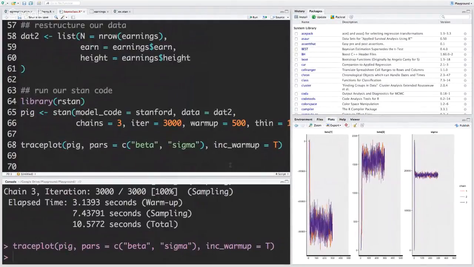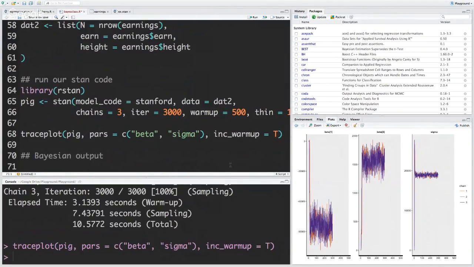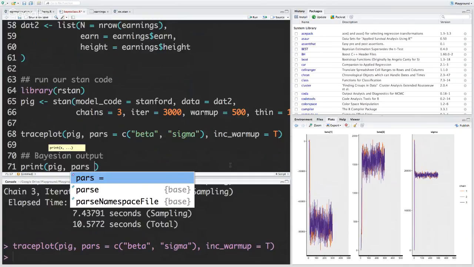Okay, cool. I'm going to see the output from our file. This is our Bayesian output. We can print the fit, parameters, and parse.